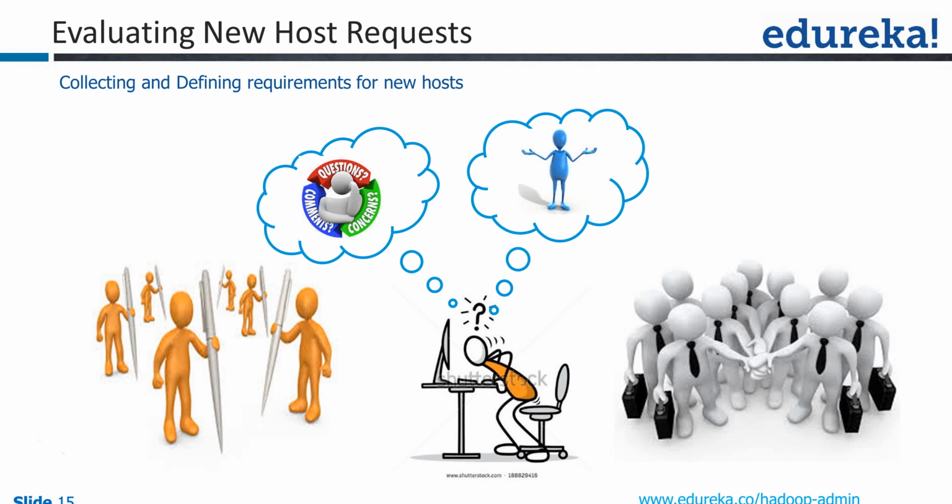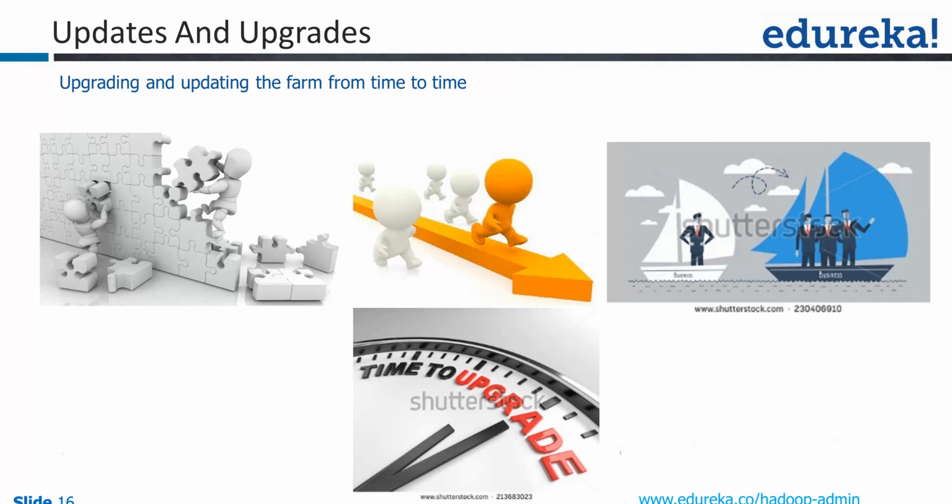So you need to always think about what the impact is on the other users. You might be able to fulfill the requirements of one user, but how it will affect the other users is one of the critical things you will be seeing in the infrastructure. And then, lastly, updates and upgrades. Taking Apache Hadoop specifically, you will see a lot of minor upgrades, and sometimes a major one also. You need to upgrade from time to time so that users can benefit from the newer features.